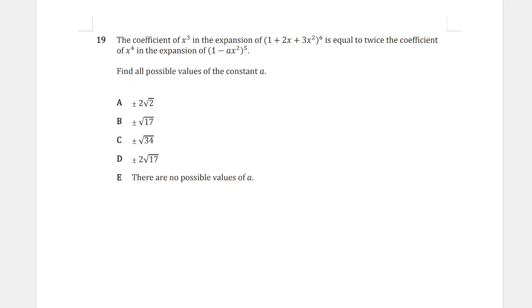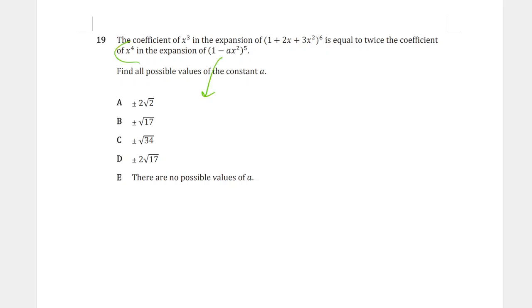Okay, so this is a trinomial expansion sort of thing, all right? There's no way that, of course, we're going to expand it. The key thing with these questions is that you've got to understand where the choose coefficient comes from in the binomial expansion, yeah? Let's do the binomial part first because that's easy. That's what we always see.